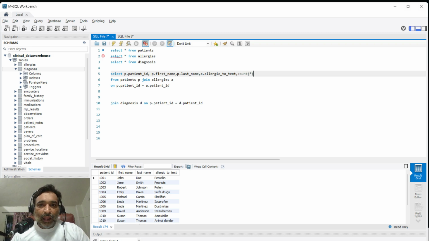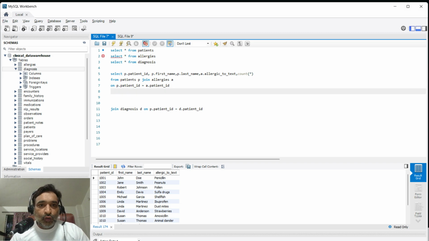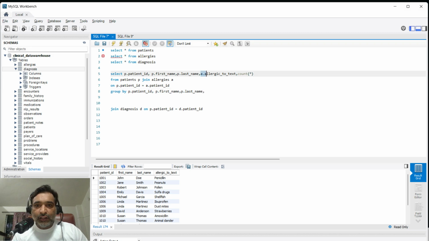And I'll have to group it by patient ID, first name, and last name, like this. So once I group, I'll also have to group by allergic to text.